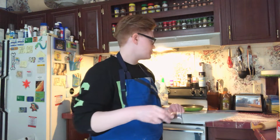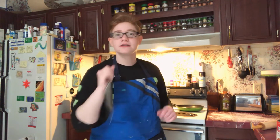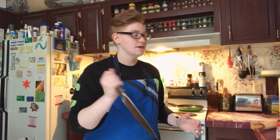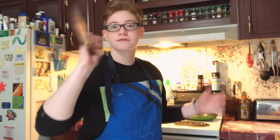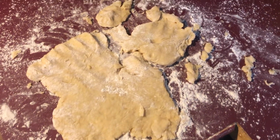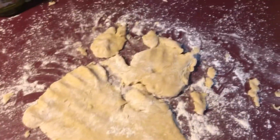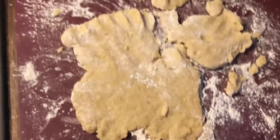And we are going to cut them into shapes of a skeleton to make one big skeleton is what we're going to do, and I need to stop swinging the knife around. So this is what it looks like. I don't think this is right at all. I think I've made a mistake, but we're gonna see where this takes us.